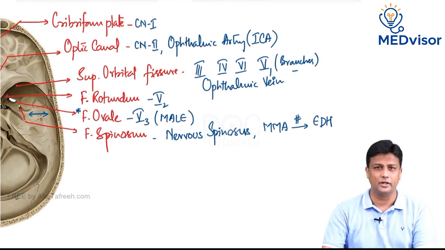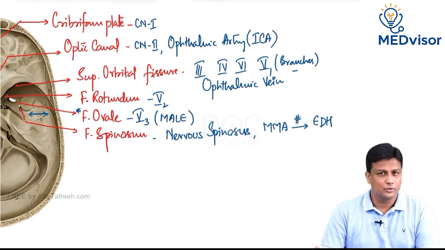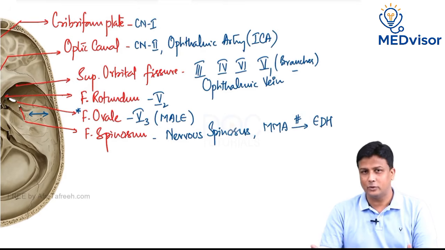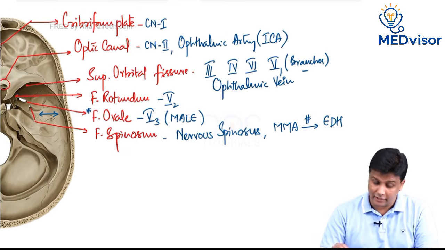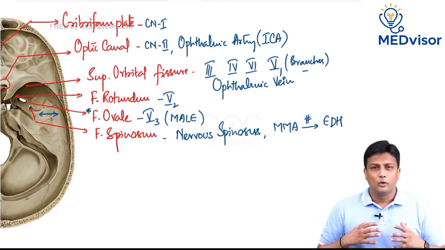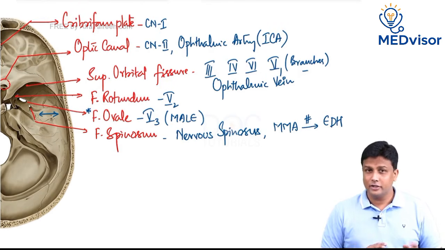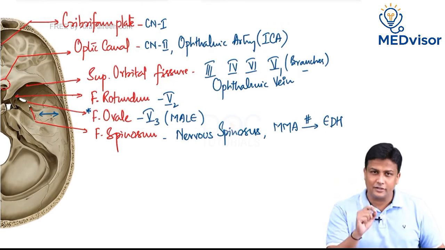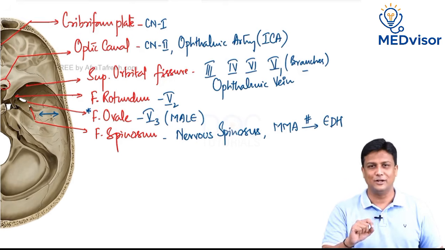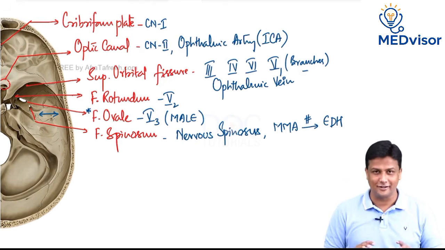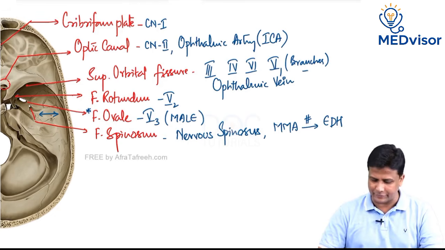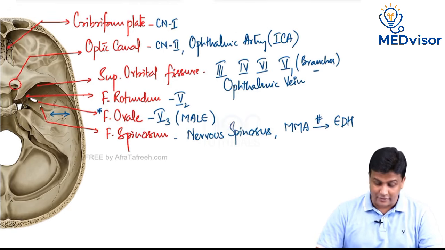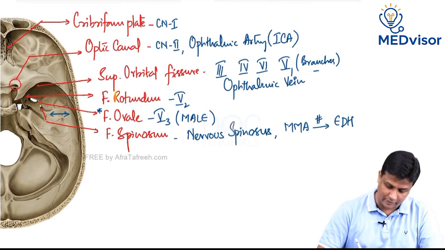Epidural or extradural hemorrhage. And later on in radiology, you will know very well how to differentiate between epidural and subdural hemorrhage and all those things, guys. But my work in anatomy is, yes, what is the artery that is involved in epidural hemorrhage? That is middle meningeal artery, and it is going to pass through which foramen? Foramen spinosum. That's my work here in anatomy done. You can correlate that with the radiology part, guys, like how to differentiate epidural and subdural hemorrhage. So that is about the three important foramens, that is foramen rotundum, foramen ovale, and foramen spinosum.